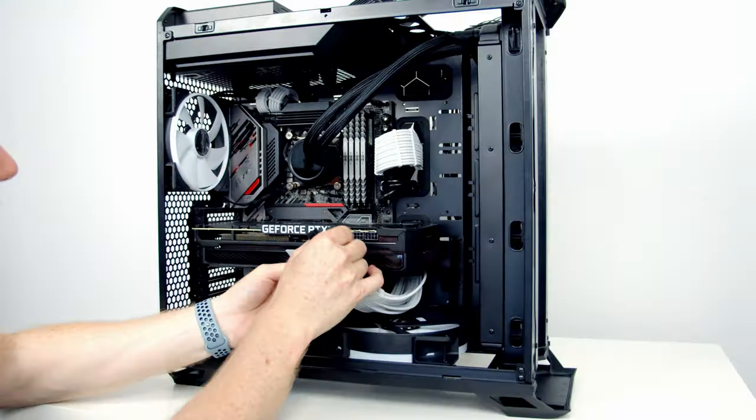So again, I know what you're thinking, that CPU load temperature is far too high, and I completely agree with you. I'm going to explain why. Again, it's not the case, but let's stick with the different configurations for now. So again, the first thing I want to look at, but this time in terms of air cooling, did it matter if you had three 140mm fans at the bottom or two 180mm fans?